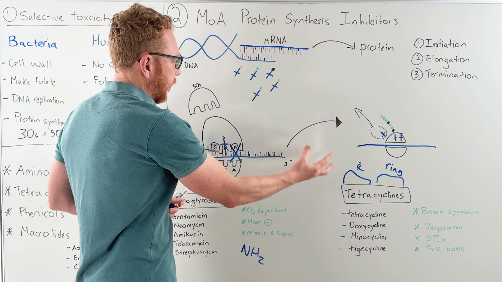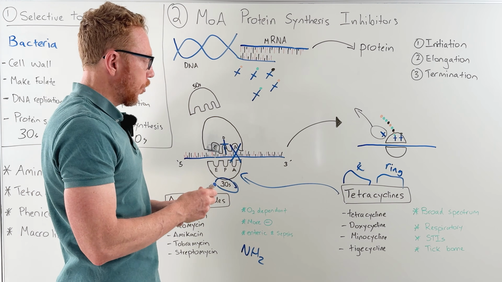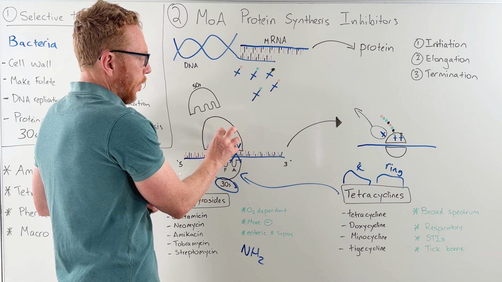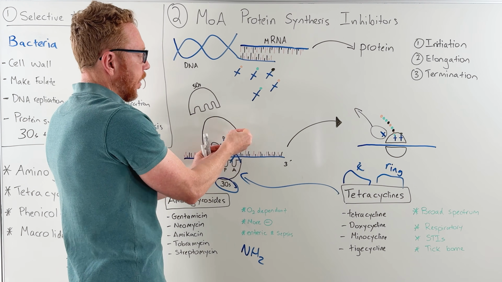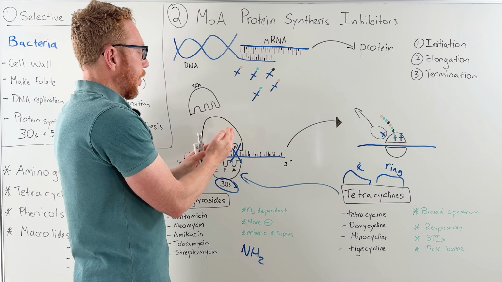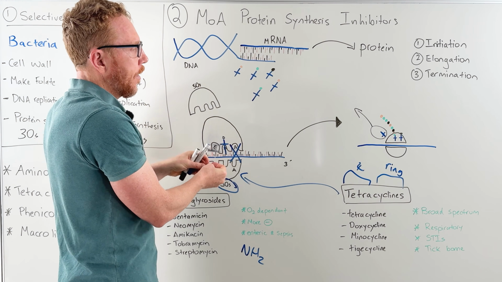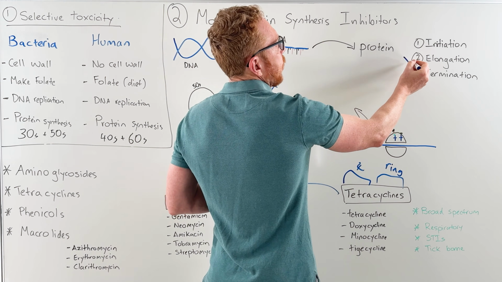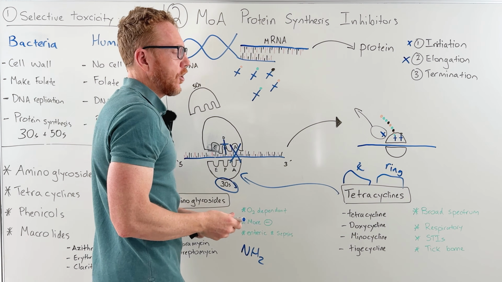site. So it sits and blocks the A site primarily at the 30S subunit location on the ribosome. That means the new tRNA can't dock to add in the new amino acid to allow the peptide chain to get longer. Therefore, we have a stoppage of the elongation, whereas the aminoglycosides was more in the initiation.